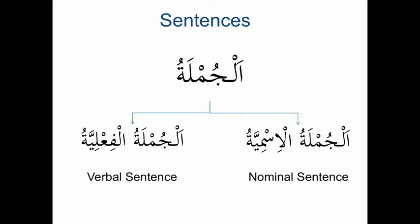If you find the pattern, then try to create the sentence, the masjid is big and the girl is tall.